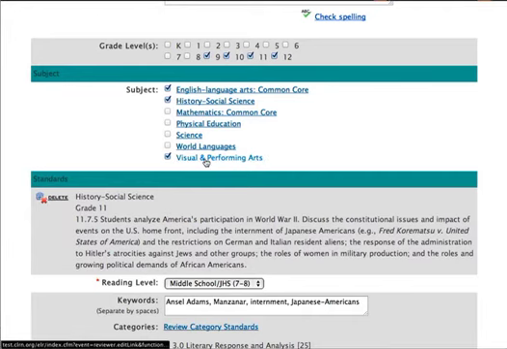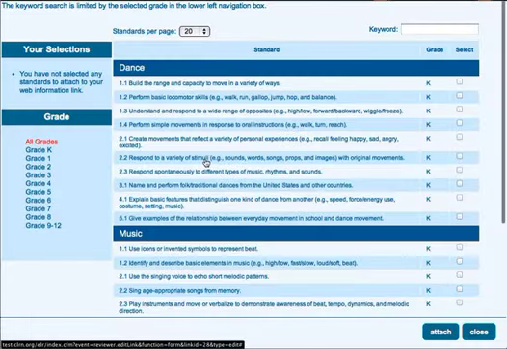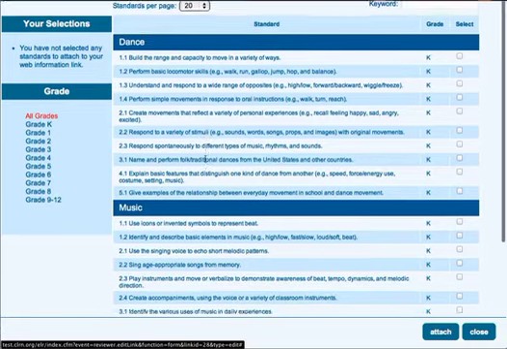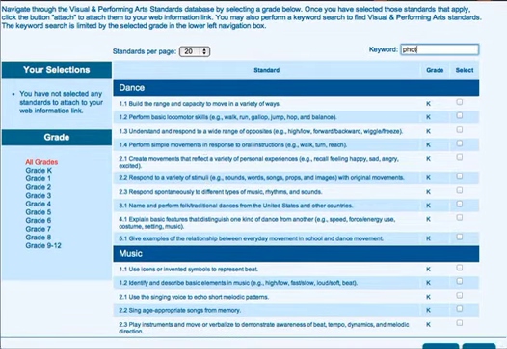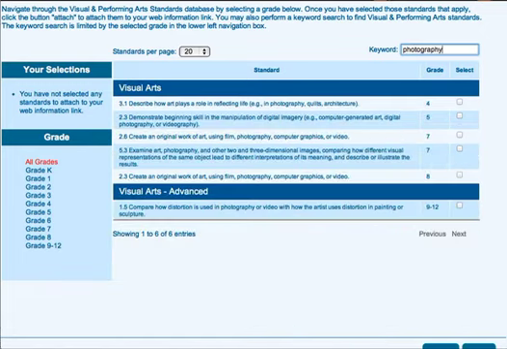I will now go look for visual performing arts because this talked about Adams' photography. So I'll type in photography, and see what I get. I have 4th through 9th grade and 12th grade standards. This really isn't a 4 through 8 resource.